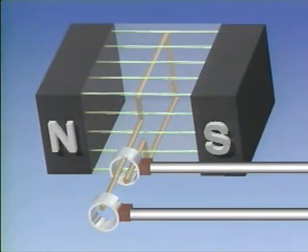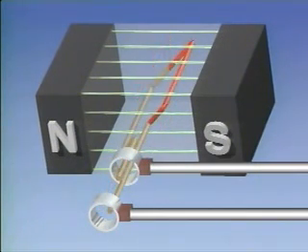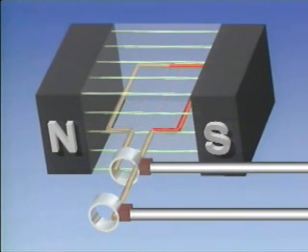To make it easier to follow what's happening, we'll focus on one half of the conductor, the half that's moving downward. Since the conductor is cutting across the lines of flux, there is relative motion and voltage is induced. As the conductor moves toward 90 degrees, the angle between the conductor and the lines of flux increases, and the induced voltage increases. Maximum voltage is induced at the instant that this half of the conductor reaches the 90-degree point.